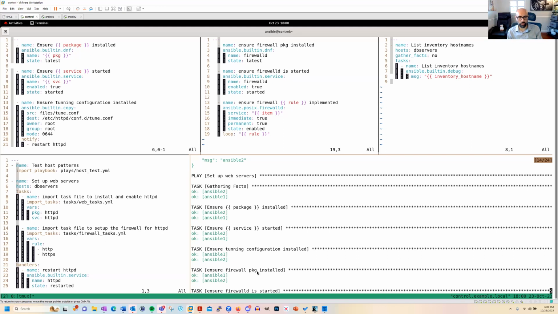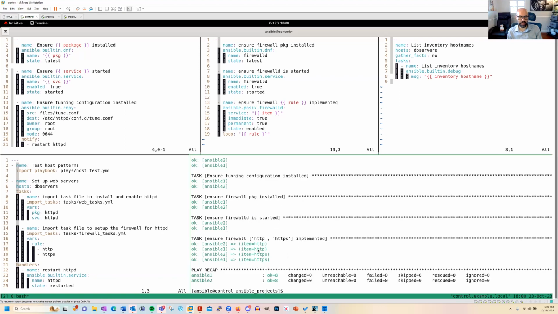Now we're getting to the firewall rules, and we can see that it ran successfully on Ansible 1 and Ansible 2. And let's take a look at it. Item for rules was replaced with, take a look at the vars section, was replaced with HTTP and HTTPS, and we're looping through this list of items.